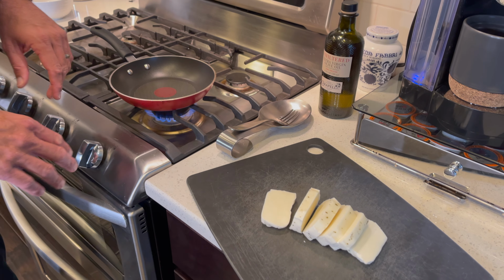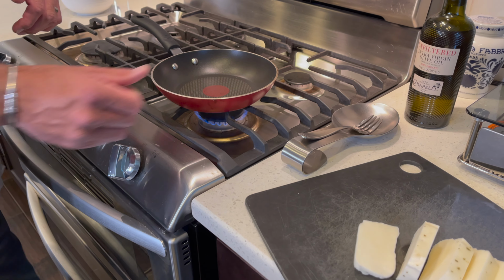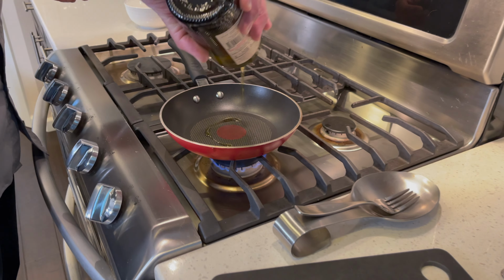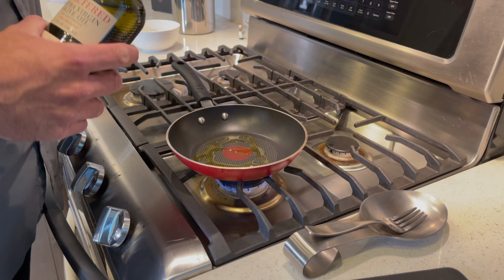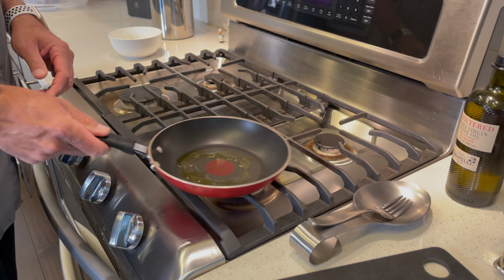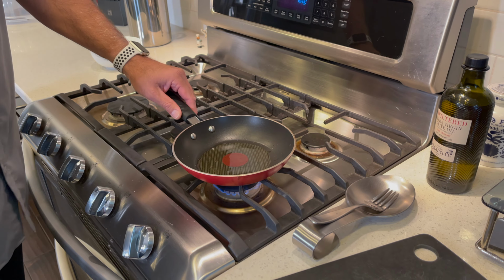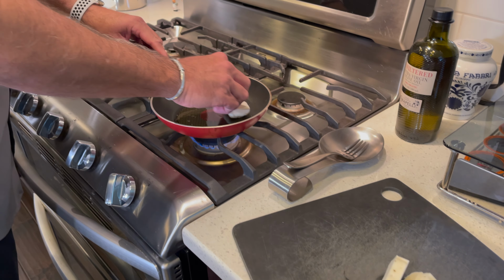All right. So I have it on medium right now to get warm. I'm going to lower it to medium low. And I'm going to put just a teaspoon of fresh olive oil here. That's all we need. Okay. And now we're going to place the sliced halloumi. Oh, I love the sound.